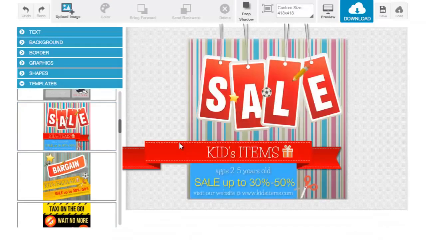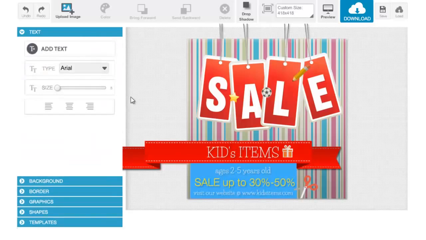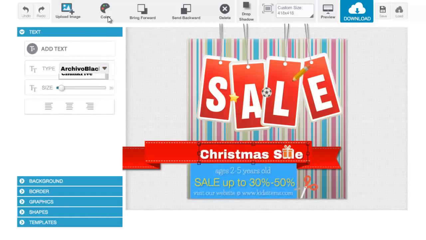So there are a lot of things editable on this one. You can edit, of course, the text if you want to change the text or add any additional text. You can just add your text, whatever. Double click on the text and change the text like that. You can move them, resize them. You can pretty much do anything that you can to edit them, like alignment, font, color. Yeah, so that's pretty much it.